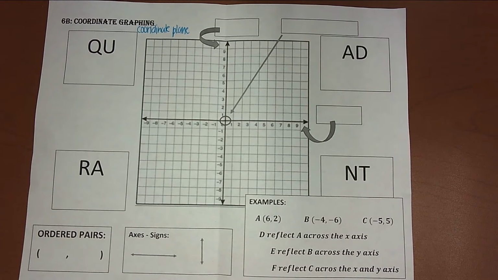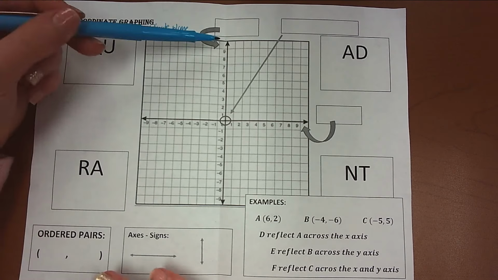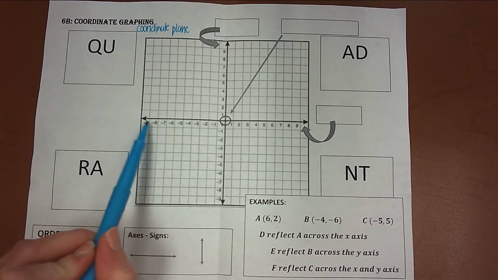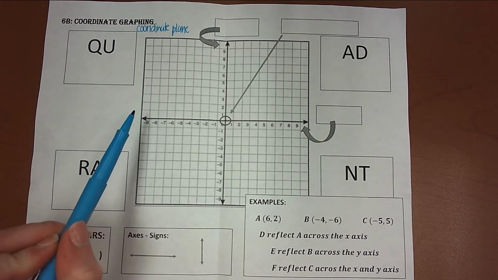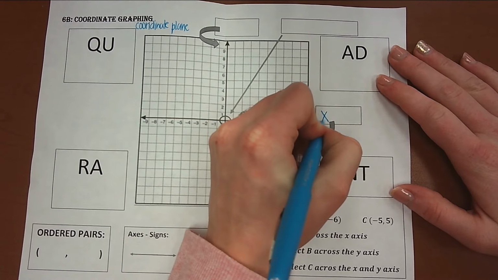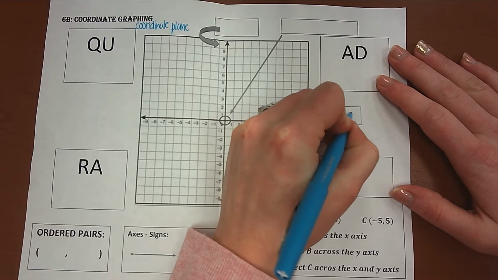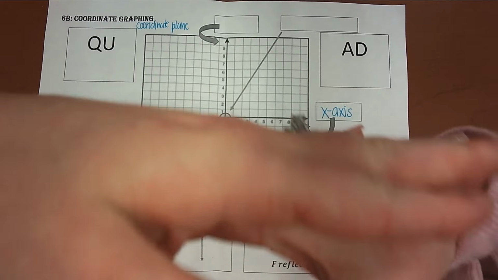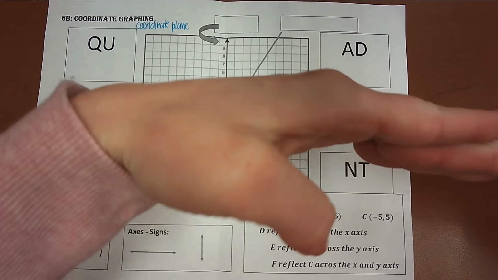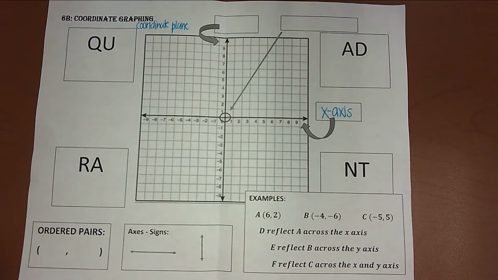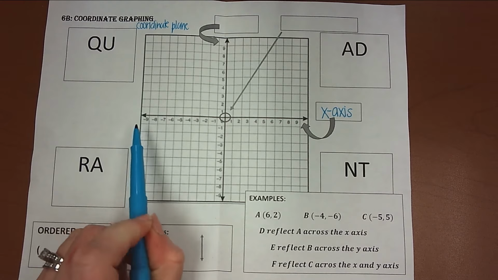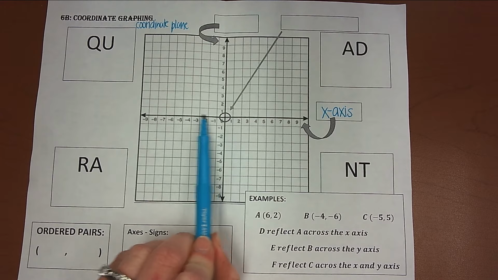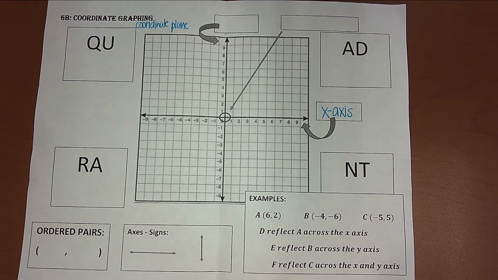And a coordinate plane is made up of a couple different parts. The first part is this horizontal number line. This horizontal number line is what we call our x-axis. If you can make an X with your arms and collapse them down, you make an x-axis. X-axis is the horizontal one. It's the one that goes from side to side, and it is a horizontal number line. It has a zero marker, and it has negatives to the left and positives to the right.